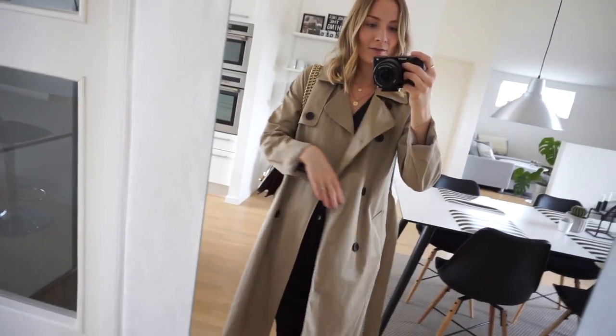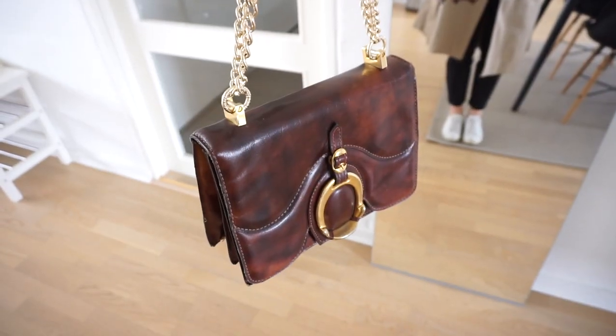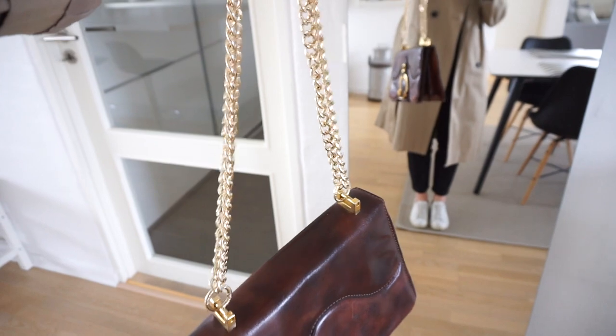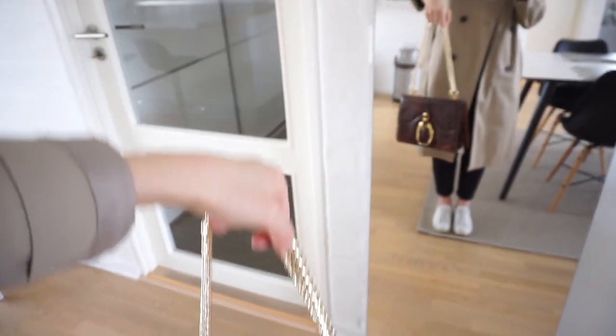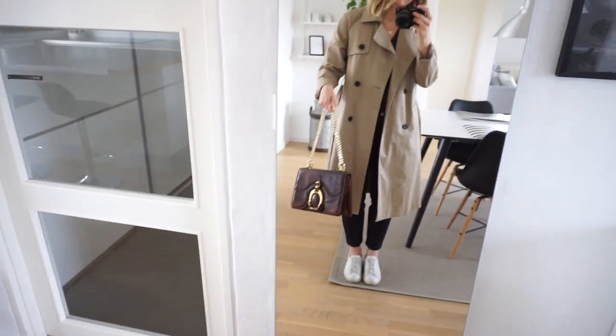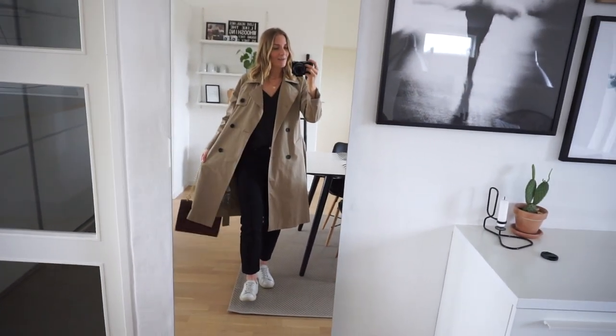I love the crisp fabric and I love the slightly oversized fit. Then I decided to go for this brown vintage handbag as well, which I haven't been wearing in a while, but I really still love this bag. I love how exclusive it makes my outfits look. So there is the full look for today.